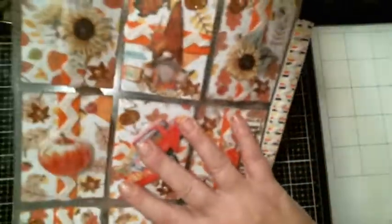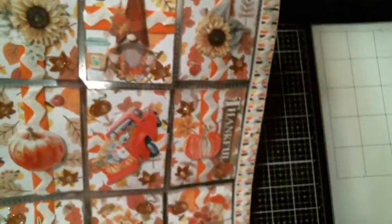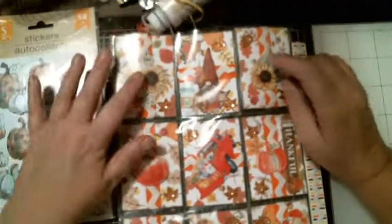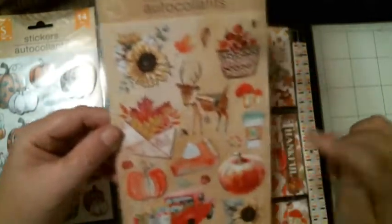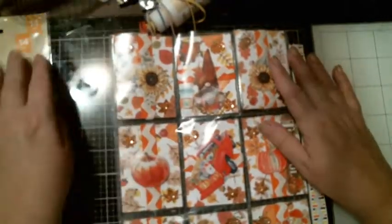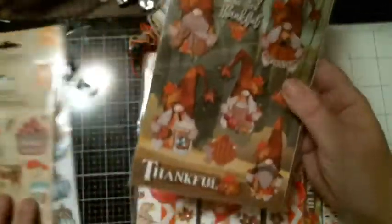Of course, I did the back. Back is just leaf paper. I used some orange ribbon and some zigzag, I don't know what you call it, white. And I went down, across, and then down. And I just used, oh, hang on. I have to grab another sticker set, my bad. I used this one. And I used the last little gnome from the set here.